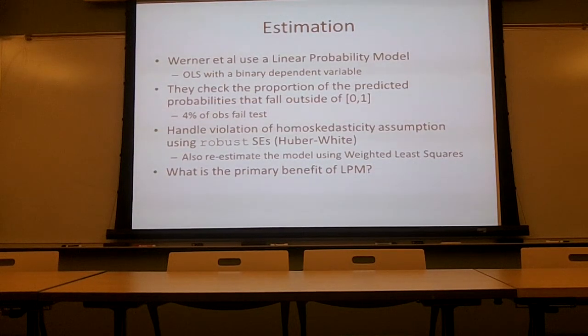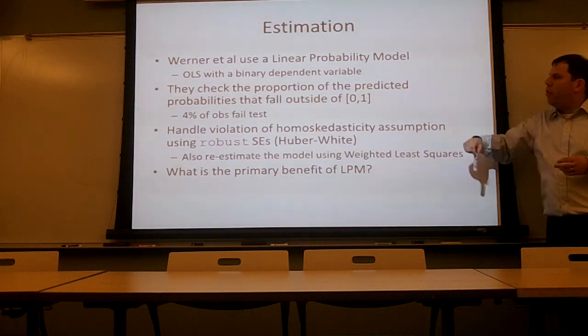Well, because Rachel and Dan are health economists and David doesn't really care, they use a linear probability model, even though this went to a clinical journal, and it's 2005, so it's almost 8 years ago. I think it's a good example, at least, of using a linear probability model in a clinical journal. They used a linear probability model and they had to go through a number of checks.